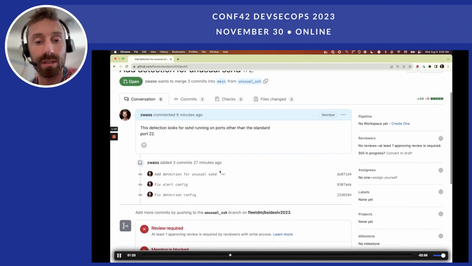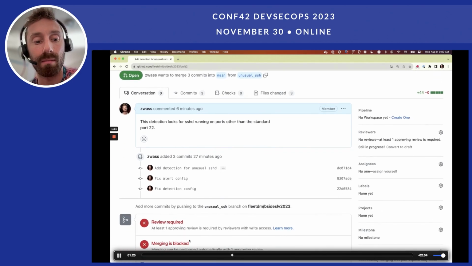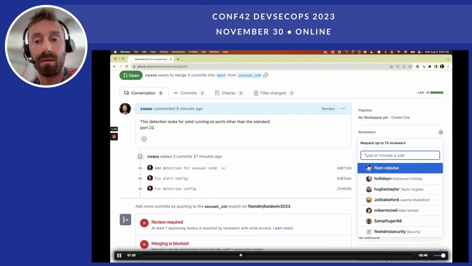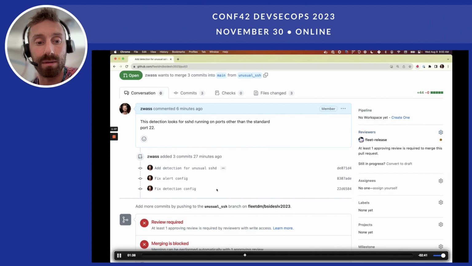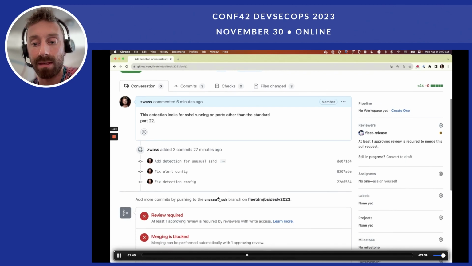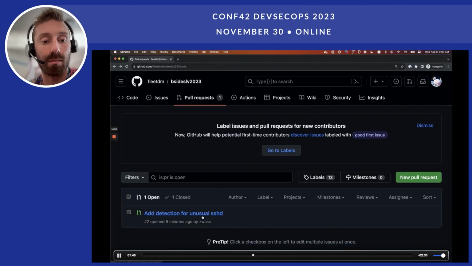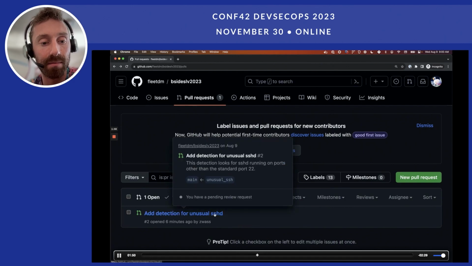And because of all this CLI and API support built into Fleet, we're able to configure all of these things through a GitOps workflow. So in this case, I've requested review now from someone else on the team, and this is going to generate an audit trail that allows us to keep track of why changes were made, who made them, and who approved them.